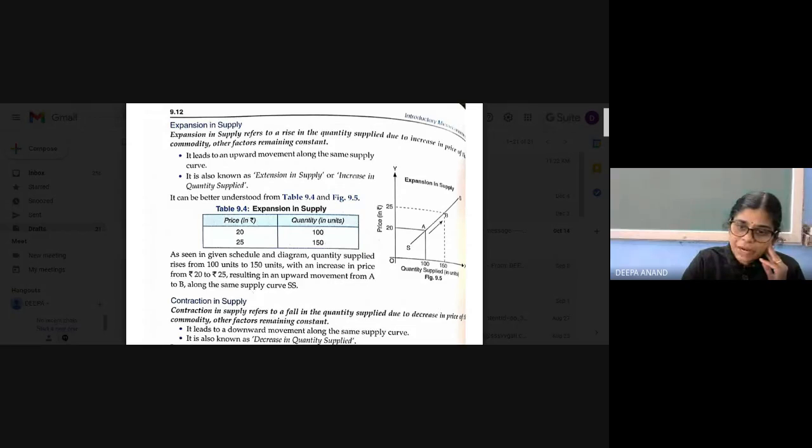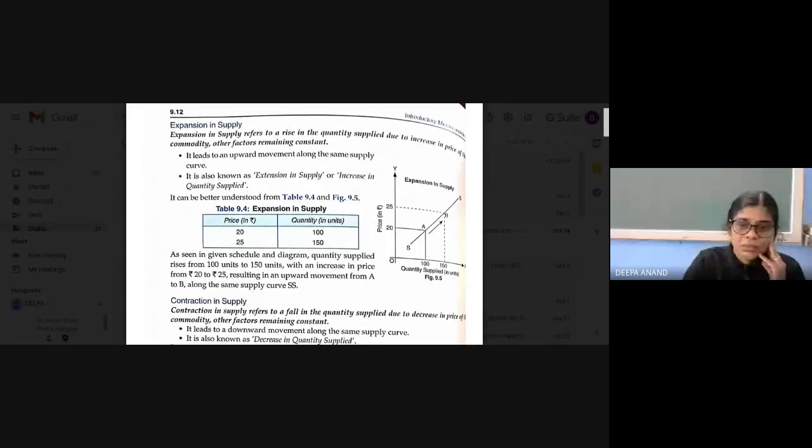In the graph, the y-axis gives you the price. Here in the question, you have only two prices, 20 and 25, and quantities 100 and 150. To show the expansion, we have to move from 20 to 25, and then 100 to 150 will be the result. When the price goes from 20 to 25, it will come here. Make the first one here. Then show the expansion: the previous one in a regular line and this in dotted lines. When the price becomes 25, match the quantity here. It will come at 150. So it is expanding from A to B.